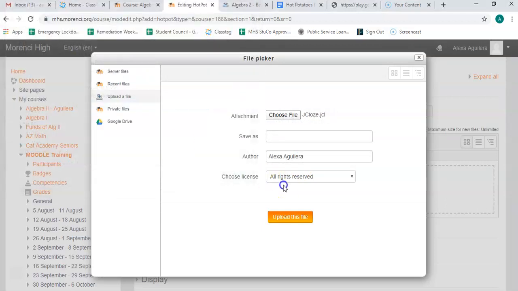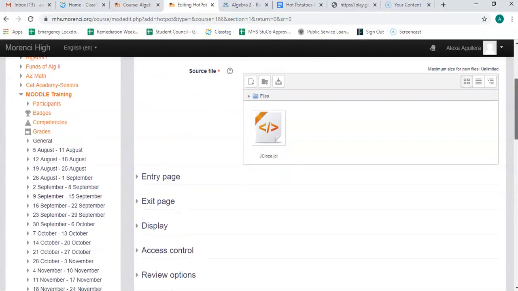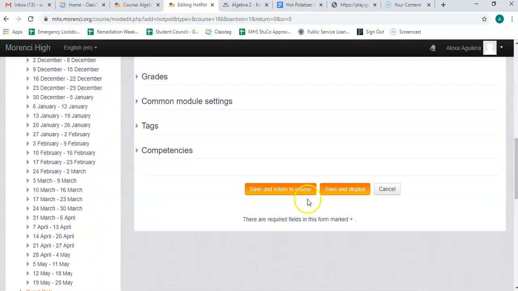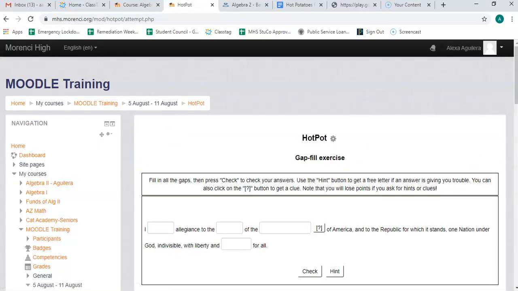Documents, JCloze, upload. Display. And then preview quiz now.